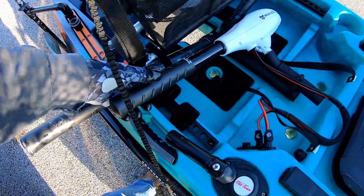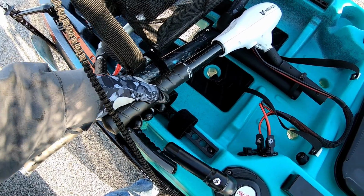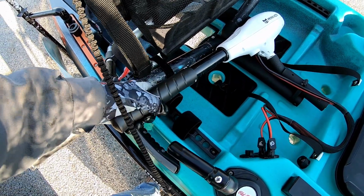And this operates like the throttle on a motorcycle. Up to 100, forward, reverse.